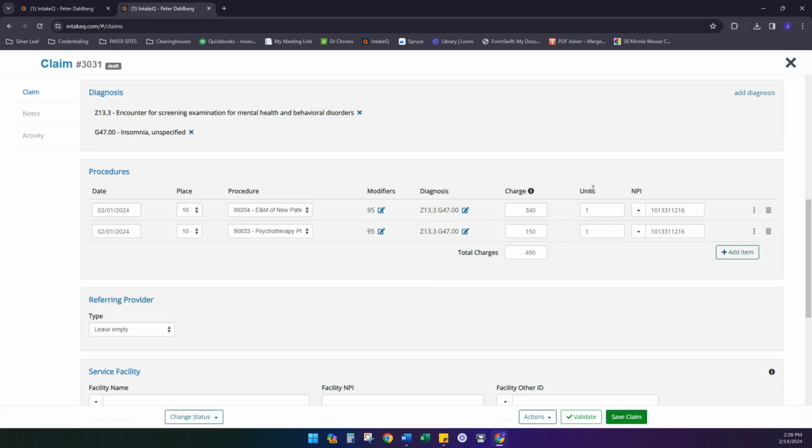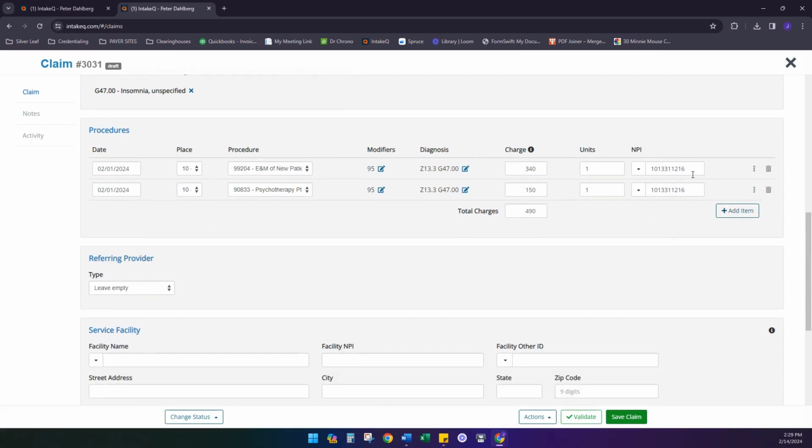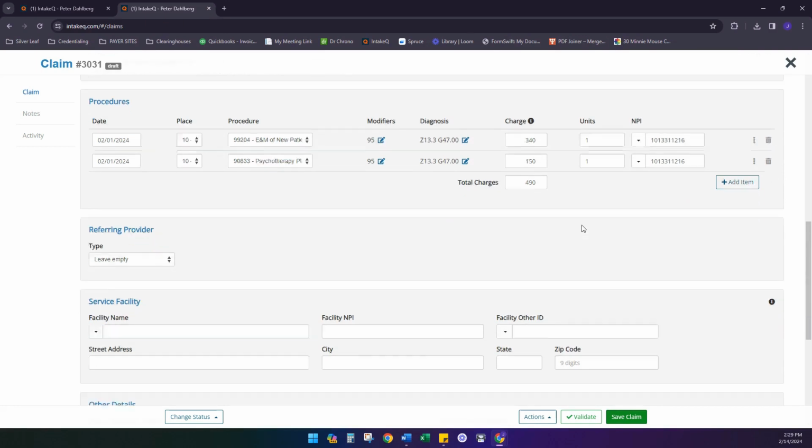From here, you're going to want to make sure that you have the correct amount of units, the correct charge amounts. Of course, if a provider did the notes and locked the notes correctly, all this will auto-populate, so as a biller you shouldn't have to worry about it unless there's missing units, and then you're going to want to email or message your provider and let them know that there's missing units and have them update their note. This right here is your rendering provider.